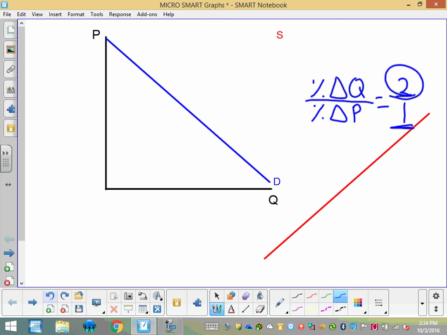That means it's elastic. If it was the other way, it was 1/2 or 0.5, that means for every $2 I change in price, people would only buy 1 more or less. That's half. Is that a good deal for total revenue? No, and therefore it's inelastic. Does that make sense to you guys? Any of you guys know how to solve for these percent changes? The big formula? Useful thing to have.